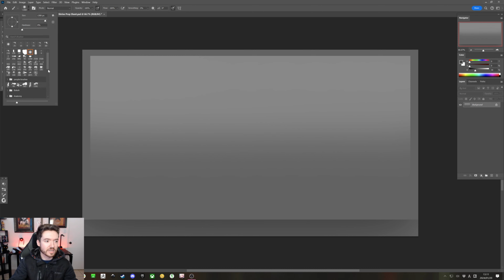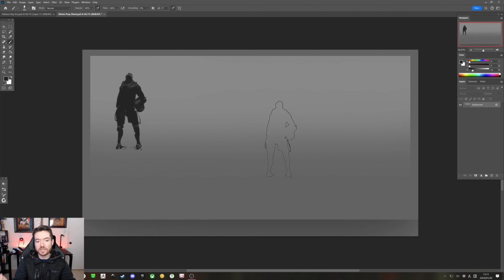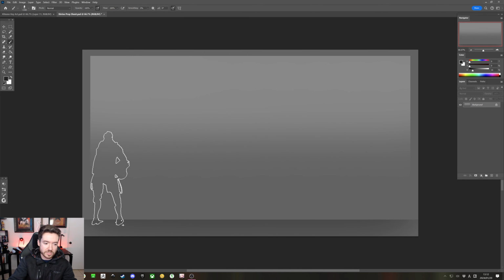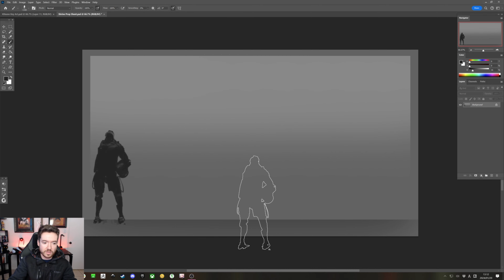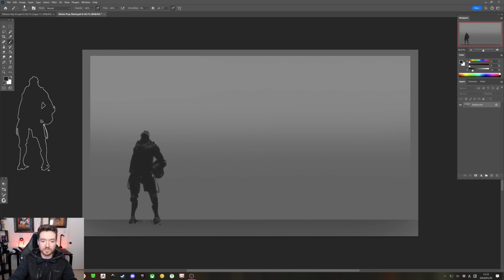What that does is, like, let's say I took a character, something like this. If I had him up here like that, then he is kind of just floating around, right? It makes sense design-wise. You get the design of the character and everything, but he's not really grounded. So if you create some kind of shadowed ground plane, then all of a sudden it feels better. It feels more like he's actually standing on the ground, you know, so you have a better relation to the environment. This is not necessary by any means.